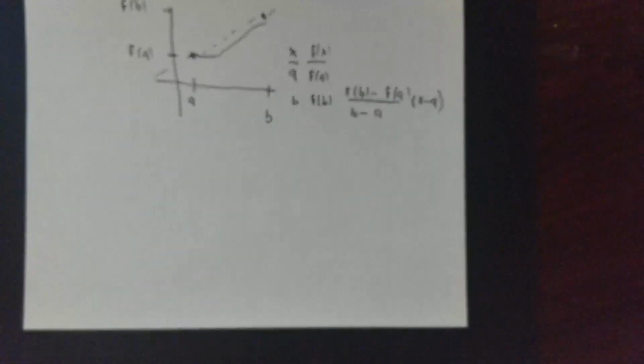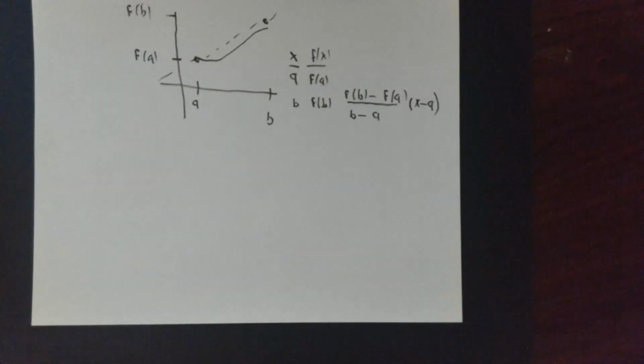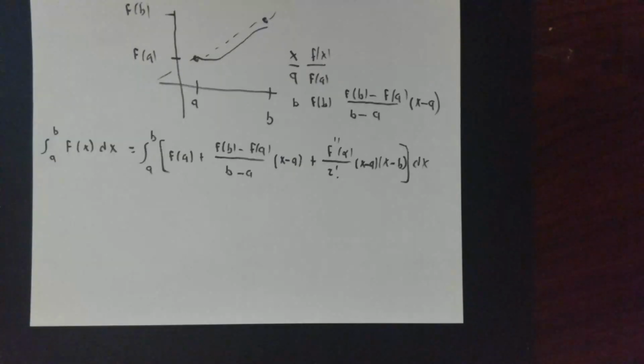Another commonly seen approximation is I'm going to form the straight line that passes through the endpoints on the graph of the function. This is called the trapezoid rule because the region under that straight line is a trapezoid. If I want to get my Newton coefficients, it's perfectly straightforward. The integral of that's easy to figure out since it is a constant. The integral of a constant times (x minus a) is easy to figure out, and this is going to represent the error.